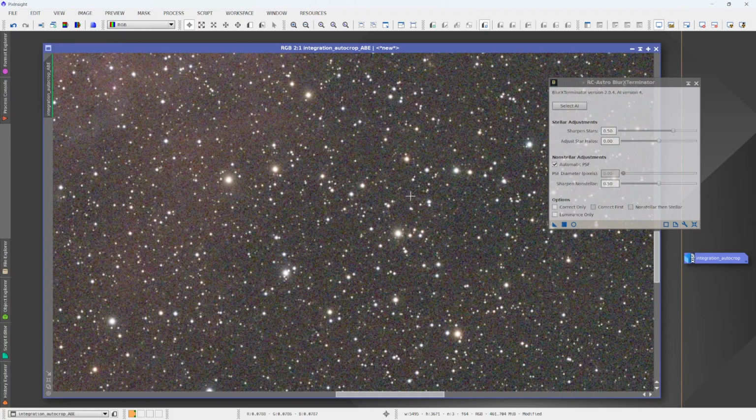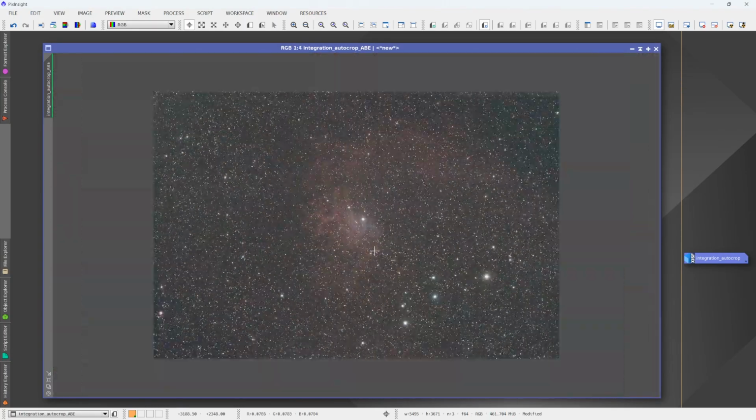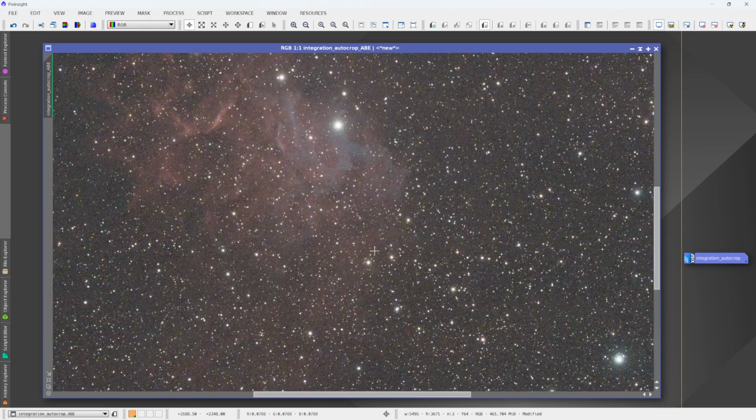As you can see, it's basically shrunk the stars and made them all round. So I'll go back to the original. That's before and that's after. Very good. We come out, have a look. That's made things look much neater.